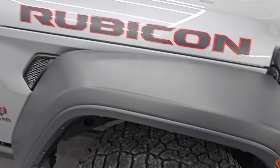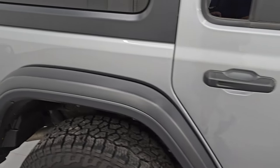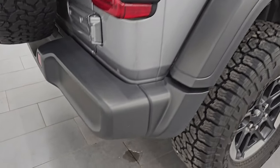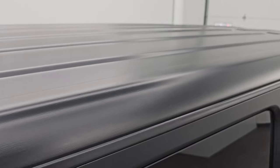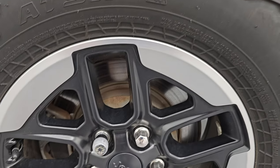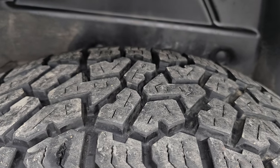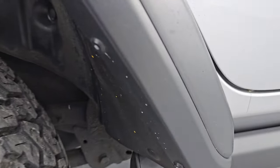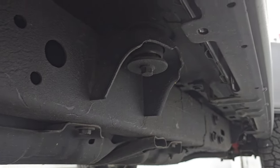As you go down this side of the 2019 Jeep Wrangler Unlimited Rubicon, take note of how clean the body is, how reflective and mirror-like that paint is. I take these HD videos so if you are far away and cannot make the trip, you can see the Jeep and have confidence in what you're looking at before you get here — no surprises, and you can make a smart and informed buying decision. The back wheel is in excellent shape and the back tires look like they have about 75–80% of the tread left, so more tread in the back than the front.